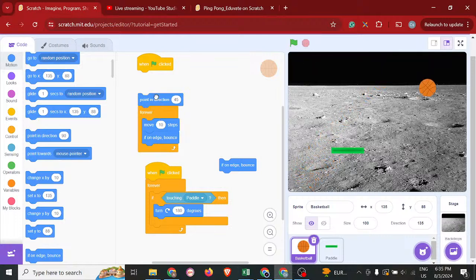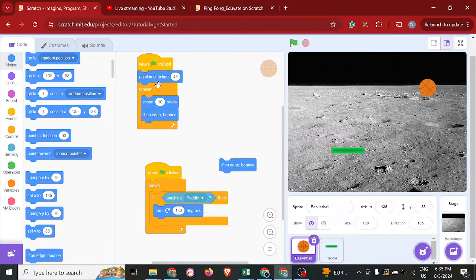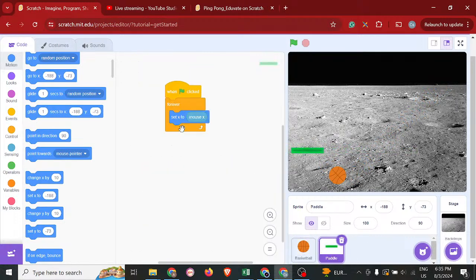Okay, so this command is running, and since I want a trigger point, I went to this green flag and I am showing that, and you are seeing that it is moving. And next thing what we did is that we went to paddle, and we wanted a paddle to move according to the movement of x. So I went to move set x2. So this is a command I took.